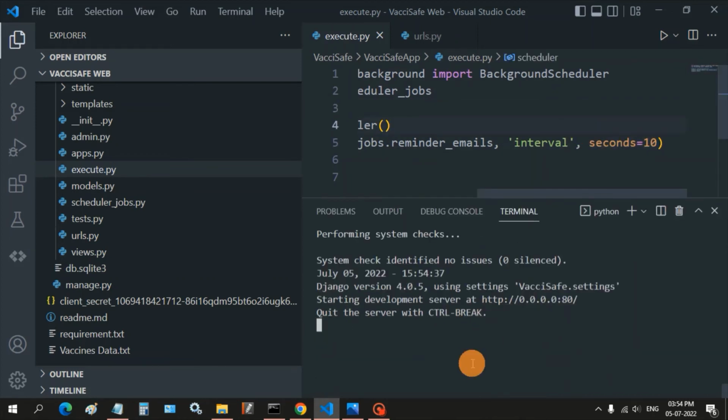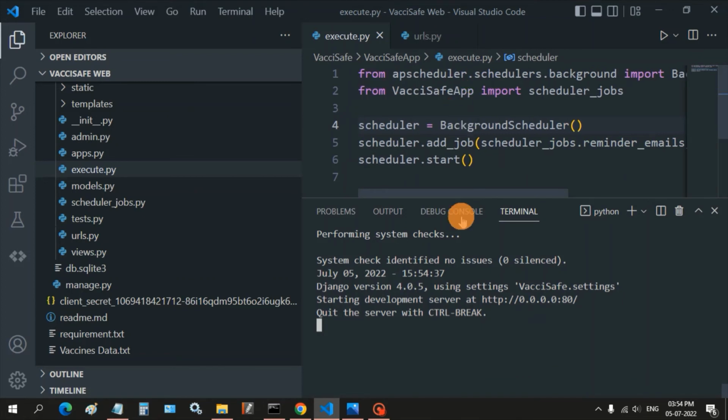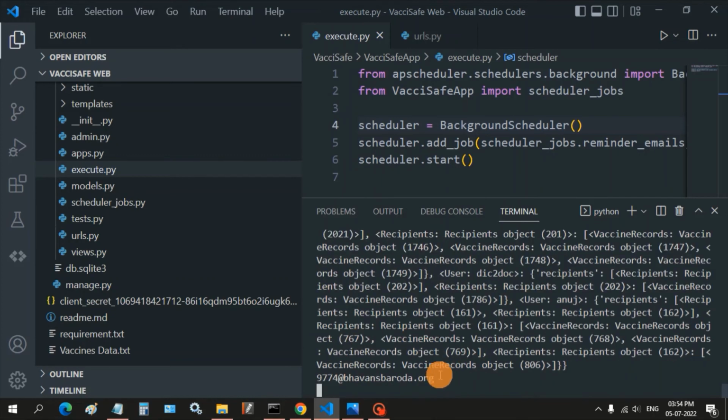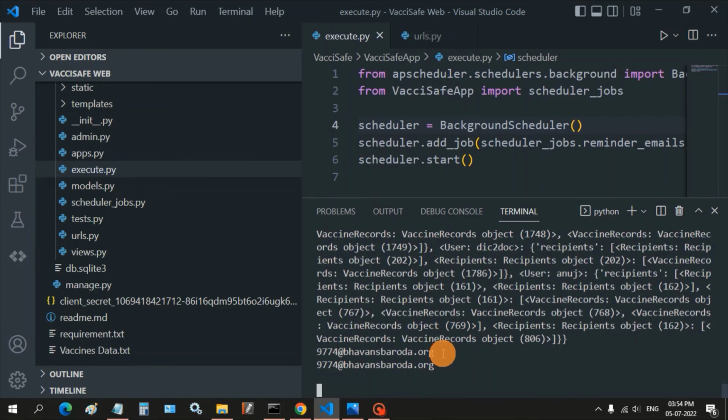So let's wait for some time over here. So it has started sending the email notifications.